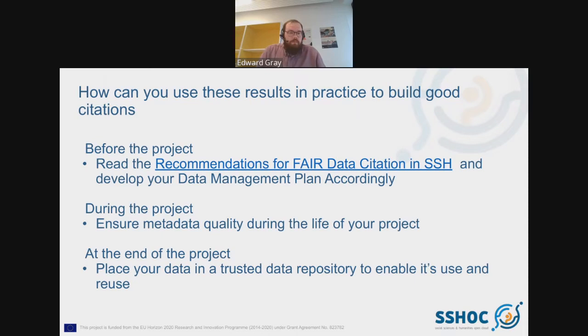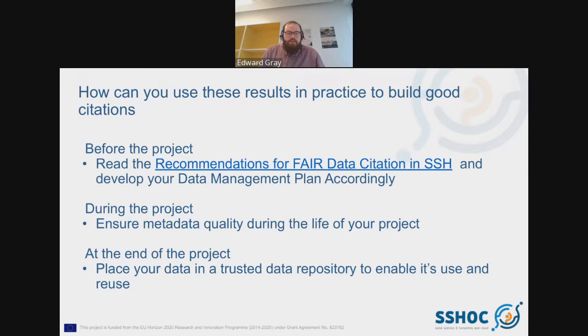DMPs are something that more and more, at least here in France, are required for national open science plans. It's something you have to do. Even if you're not required by the funding agency to do a DMP, it's something to consider in terms of doing ethical scholarship. During the project, of course, as you're doing this work, you have to ensure that your metadata has quality. You have to ensure that you're following all the steps, because even if it is annoying to have to enter the metadata and be very meticulous about it during the life of the project, it's so much more work at the end of the project. And at the end of the day, if there's no metadata on this project, it's not going to be very useful. So during the project, you have to be very vigilant.